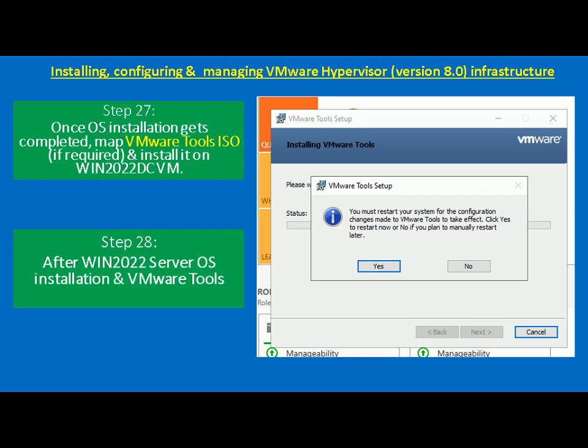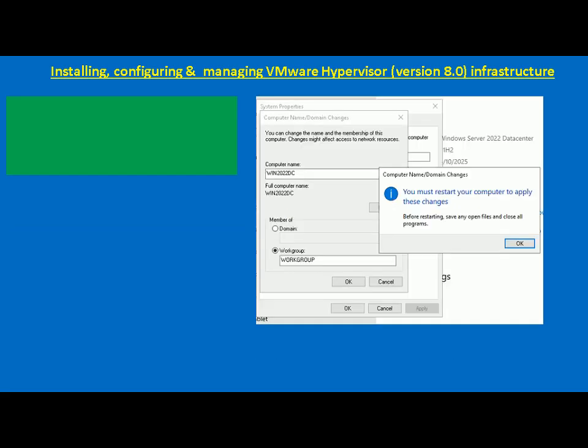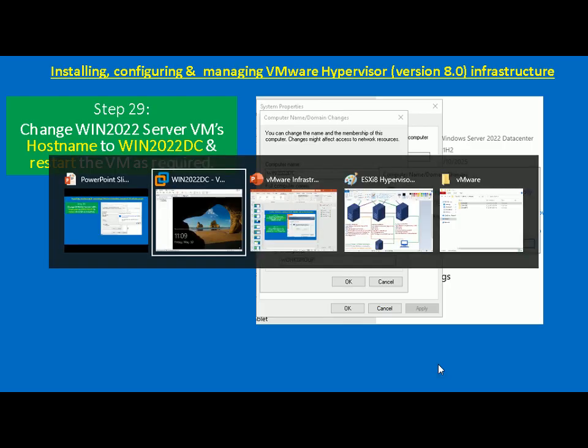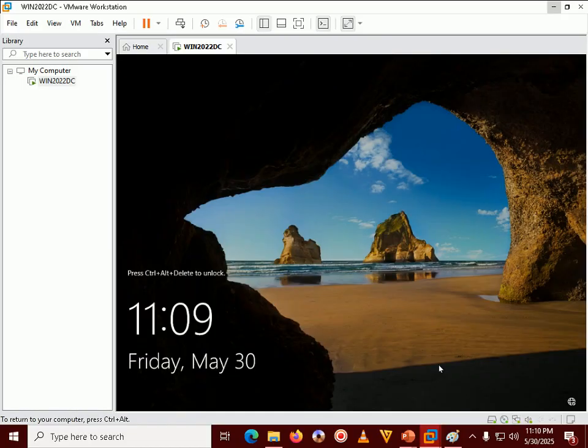So this step we have already completed. We have installed the VMware Tools and restarted our VM also. So the next step is, through my virtual machine, I need to change my host name. So we need to change that host name to Win2022DC. Okay, so I will just log in.